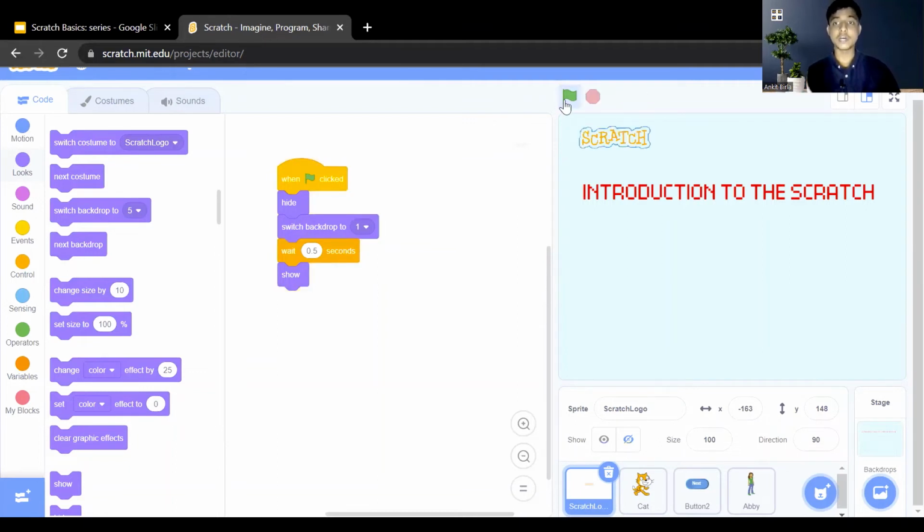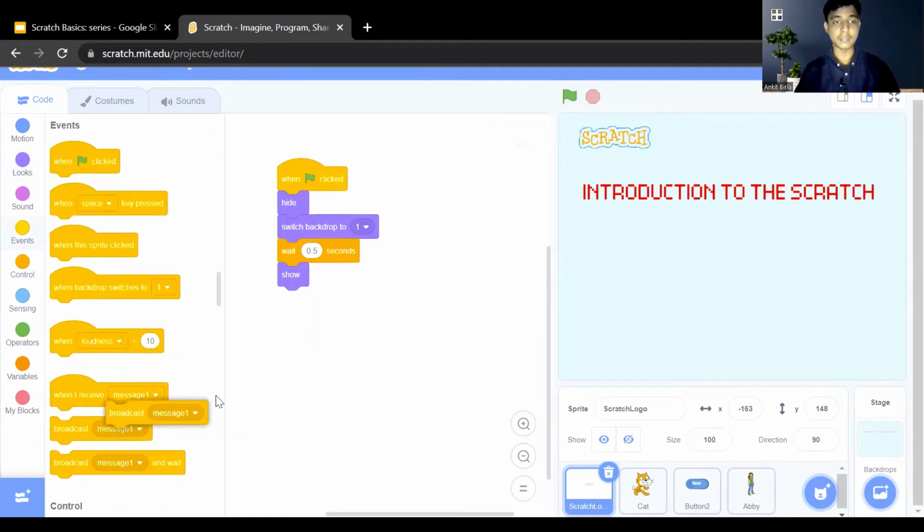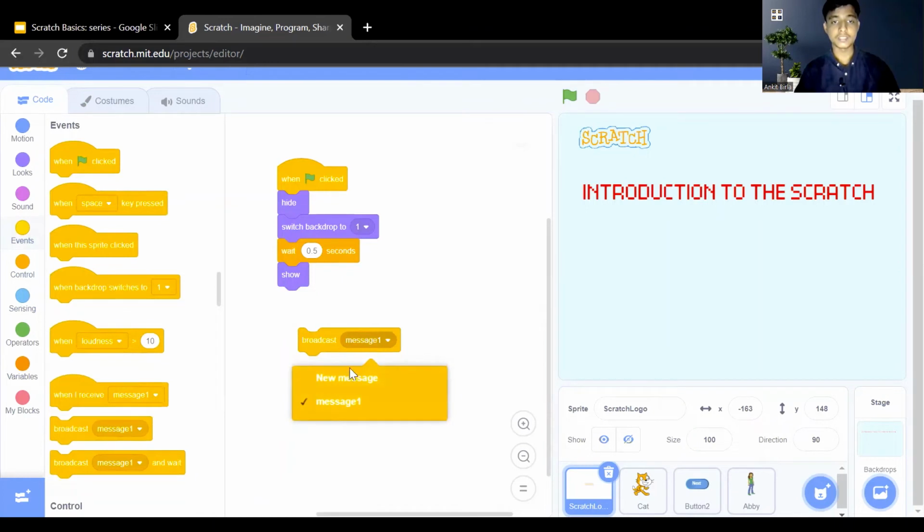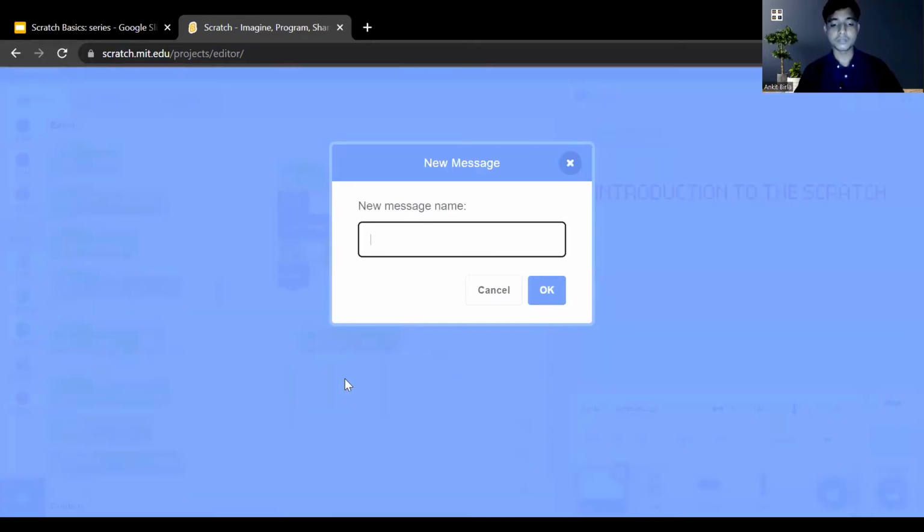And like this, now we need to make the cat appear. So for this, we need to broadcast a message. So go to the Events section, drag the broadcast block, just write a new message, like logo appeared.